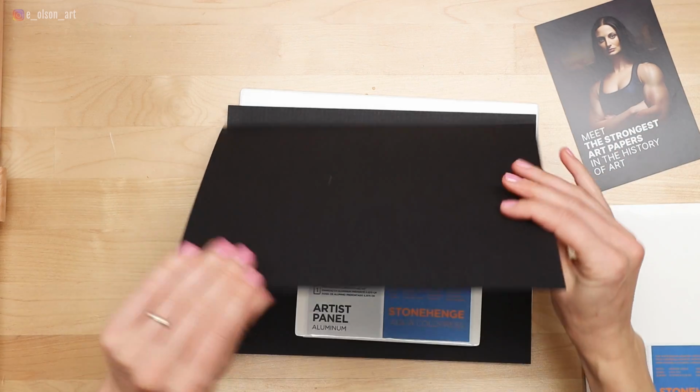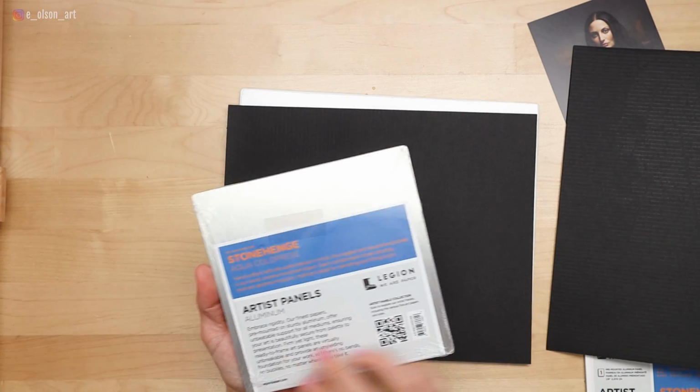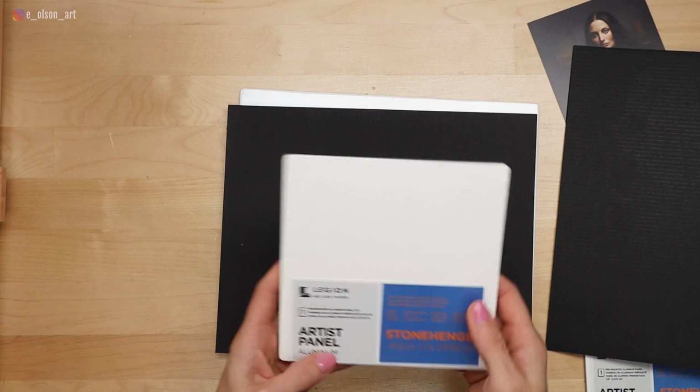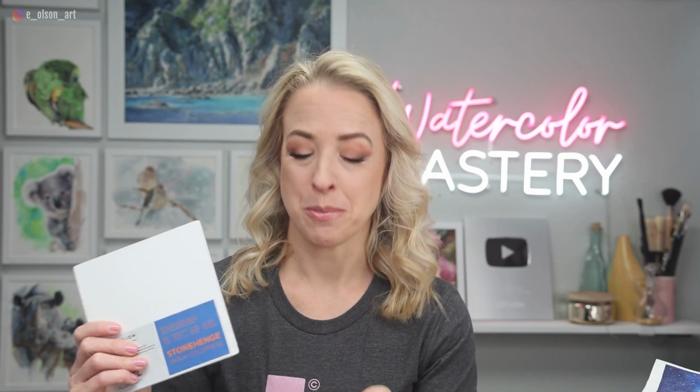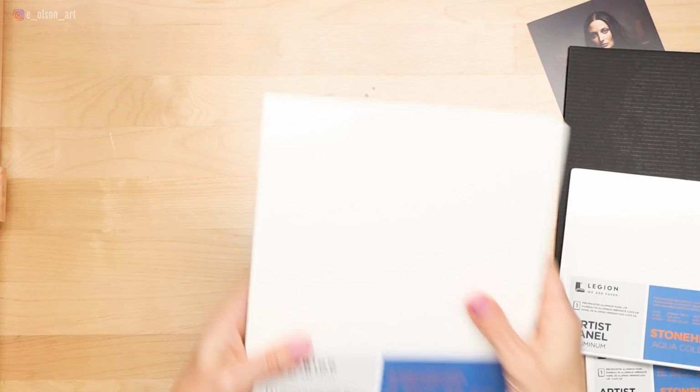Very cool. All right, let's see what we've got here. Oh, nice, those are lovely. Again, pre-mounted on aluminum. And it says you can use it for watercolor, gouache, or acrylic, so multi-medium as well. And if you've ever tried Stonehenge paper, it is 100% cotton. It's very high quality. So they've just taken it to the next level by attaching it to panels for us. And for sure, this is something I would never be able to make on my own. All right, and then we have another larger size, 8x10 Stonehenge Aqua Cold Press panel. Isn't that beautiful? I cannot wait to try these.